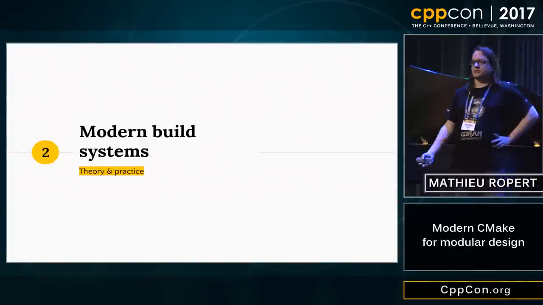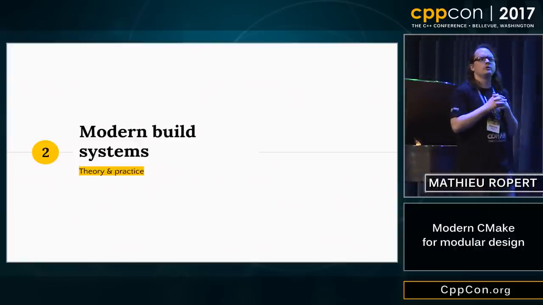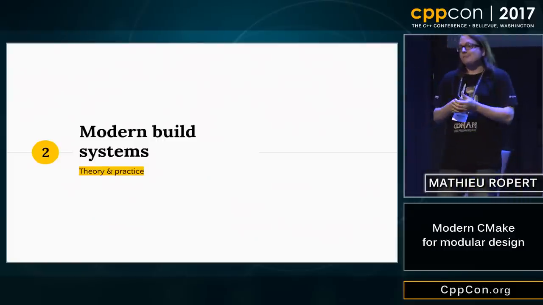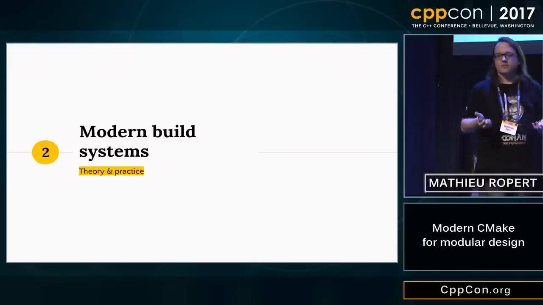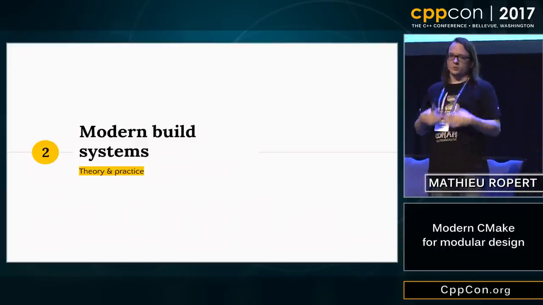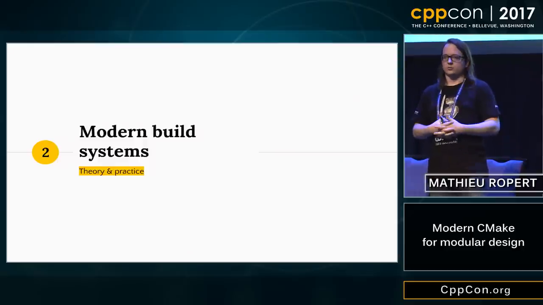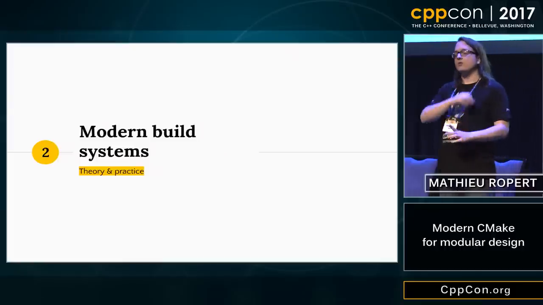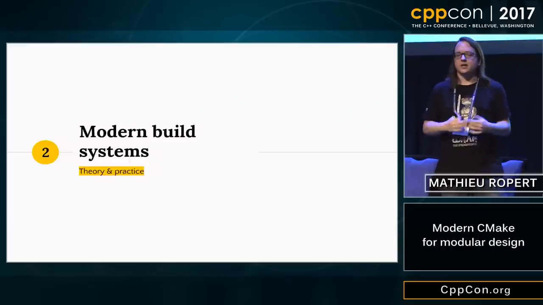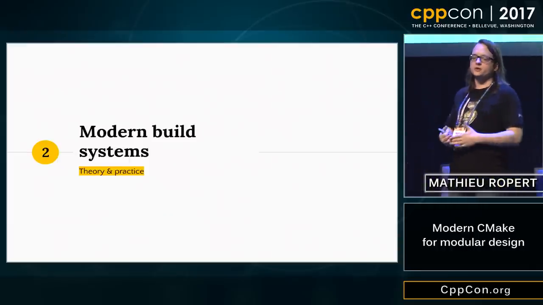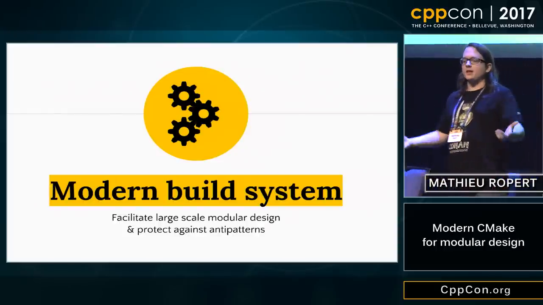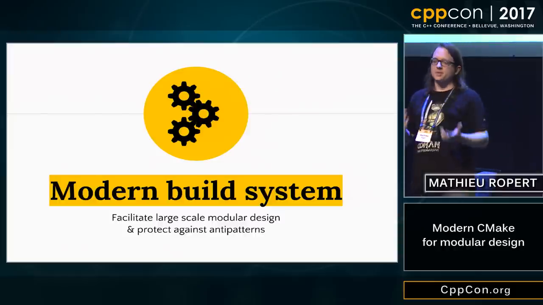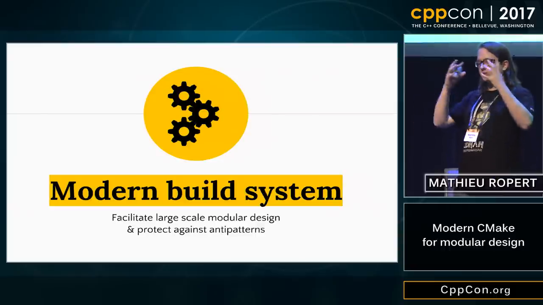Modern build systems came along. You might have heard about Bazel at Google or the clones that came afterwards, like Buck or Pants. They all have the same philosophy: they are very explicit about what you declare in terms of build. You only ask for what you use, and the system will forbid you to use something you did not declare. That's the key — if you do not declare something but you can use it, you will have a problem because it will slip through at some point. That's exactly the idea of a modern build system: it protects you against bad patterns and helps you keep a clean architecture.